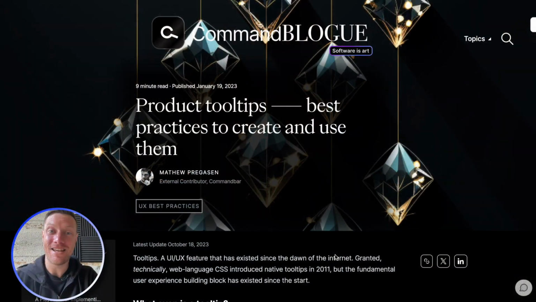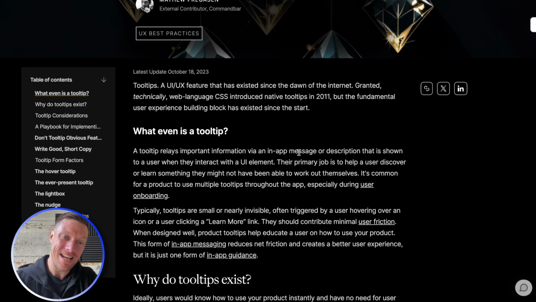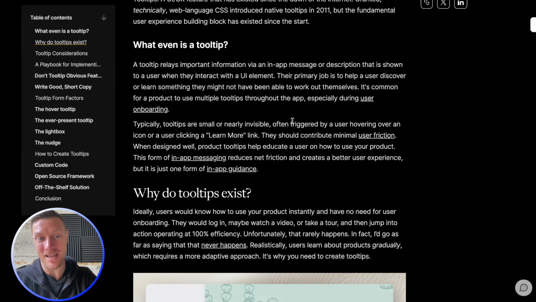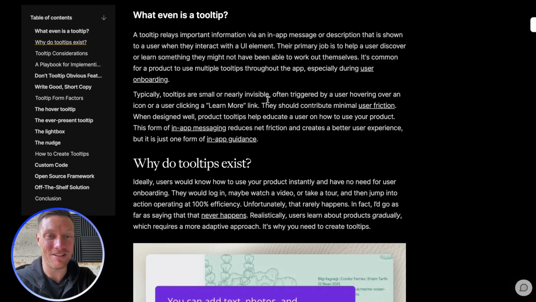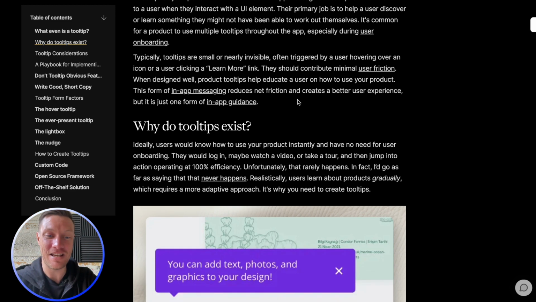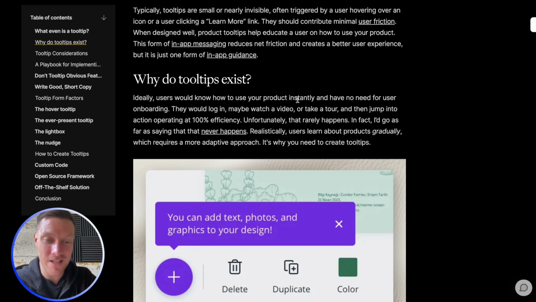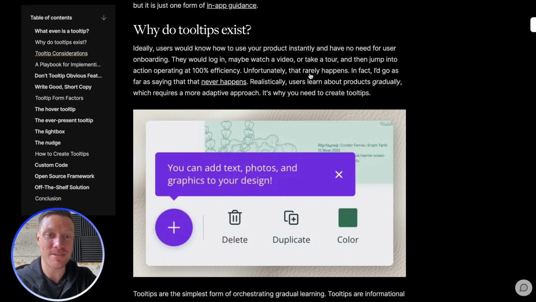I am going to take you through the highlights of a blog post we've written recently on product tooltips. Now, if you don't know what a tooltip is, you have probably seen a million of them and just never even realized. Tooltips are really discrete little actions that give contextual clues to your users in your apps. Why do they exist, do you ask? Great question. I mean, they're just super helpful, aren't they?